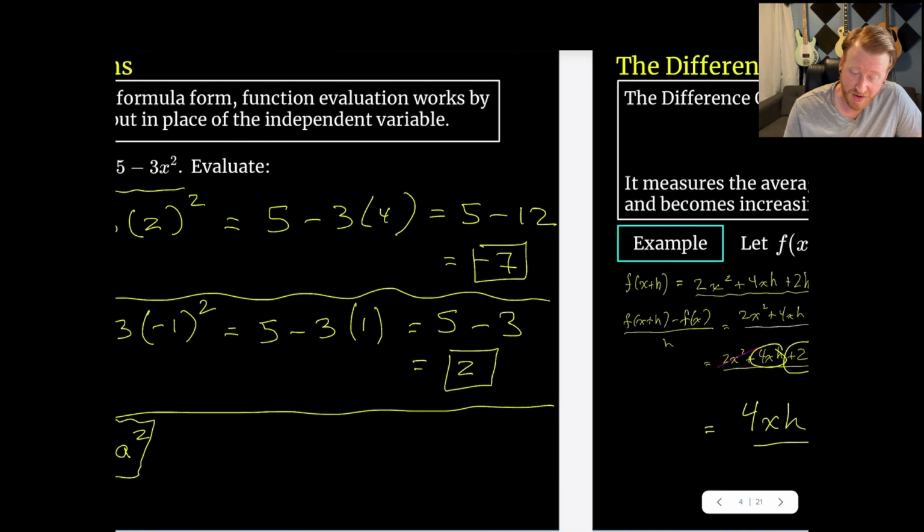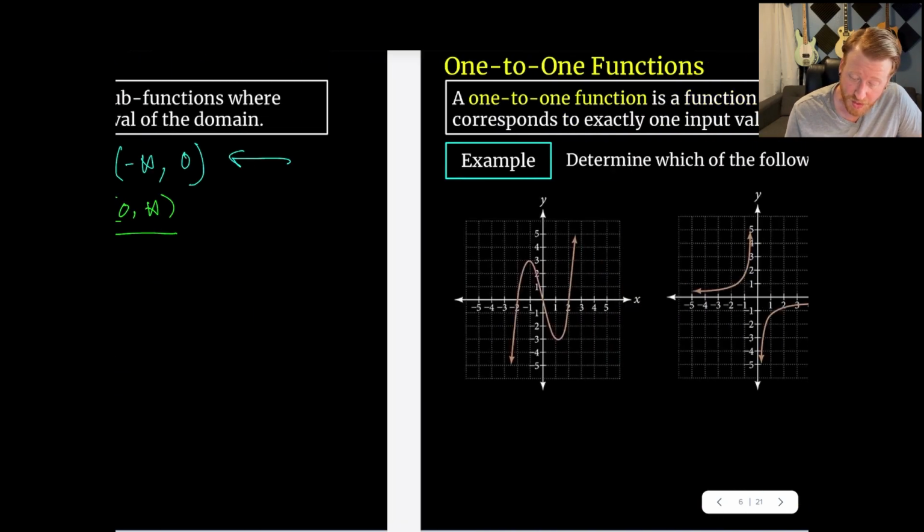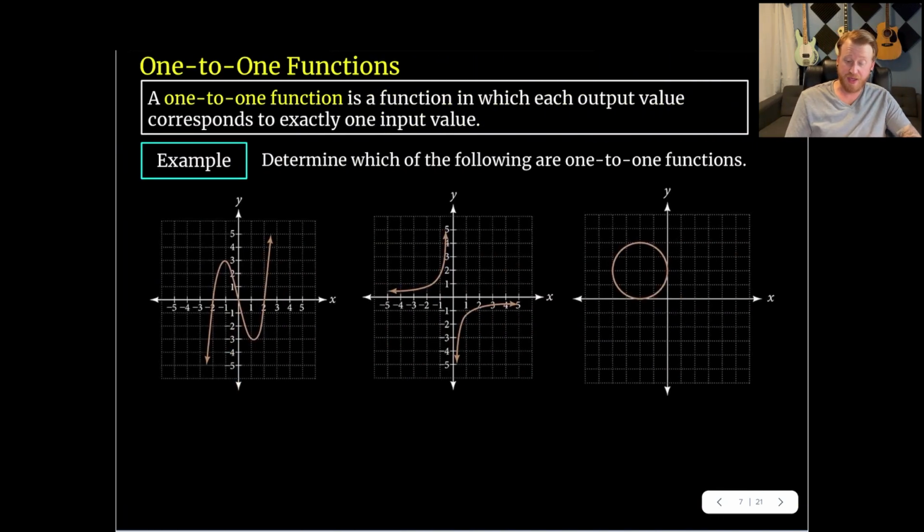So that's the very mathy definition there. Looking at some of these examples, we have something called the horizontal line test that can tell us which of these are one-to-one functions. We also have the vertical line test, which will tell us if they're even functions to start with. So looking at this first example, first we can decide, yes, this is a function.